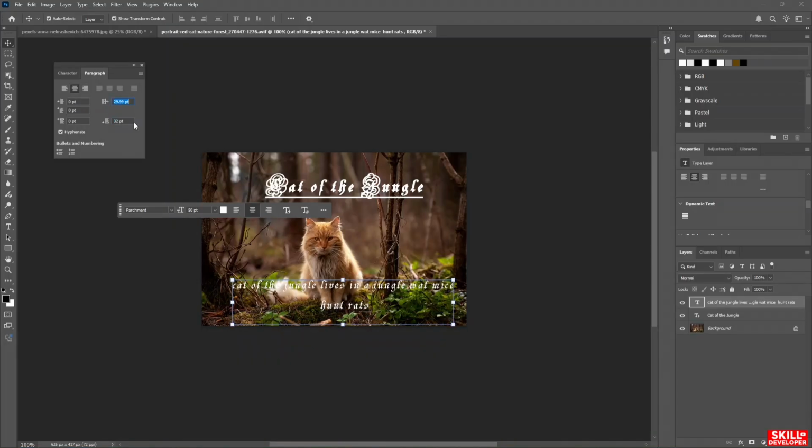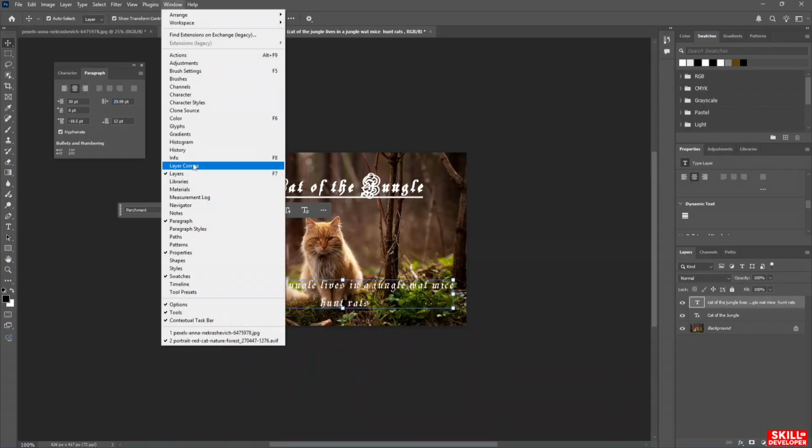We also got the Paragraph panel for this paragraph when you have multiple lines. Some increase the line space within the line, some decrease it. There you go. And as you probably have guessed, we have more than that.